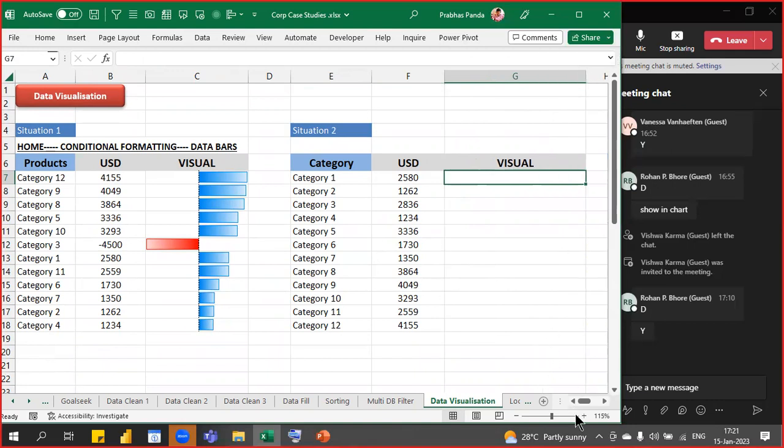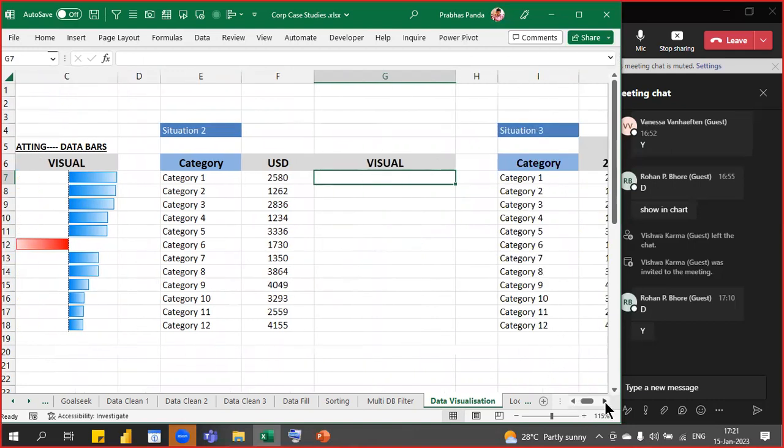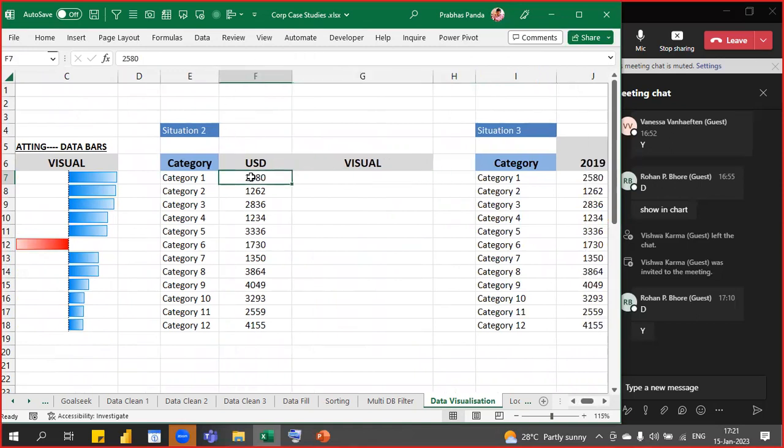You can expand the column a bit, and select your USD column data. Once you have selected, go to Insert.